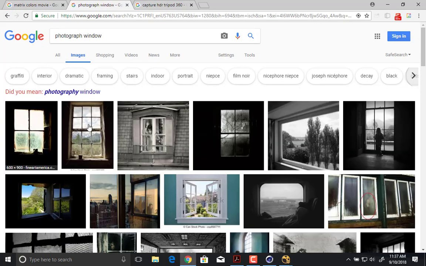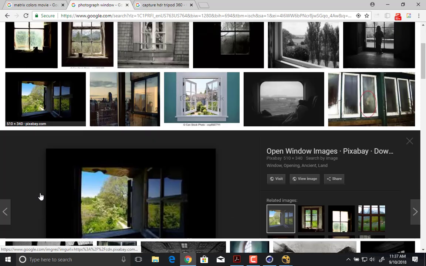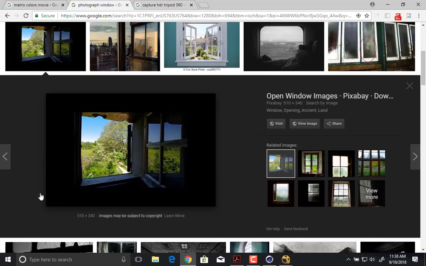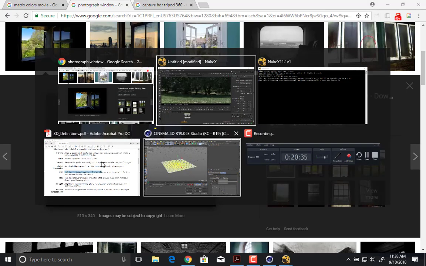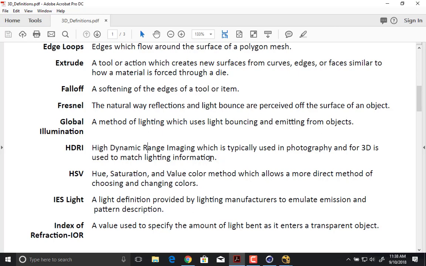Have you ever photographed someone in front of a window and basically you're going to get one or the other, right? You're either going to get the outside, whatever's out there, or you're going to get what's inside the house. If you do an HDR of this, you take one picture where the inside looks good, one picture where the outside looks good, and then you can put those two images together and actually get both things, okay? So that's essentially what it's doing, just with a lot more images. So we'll use this for lighting information. When we get to our product, we'll really see that, because our product and our drone will be using those.